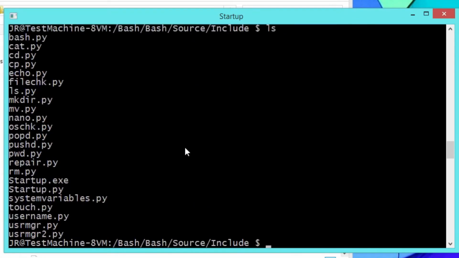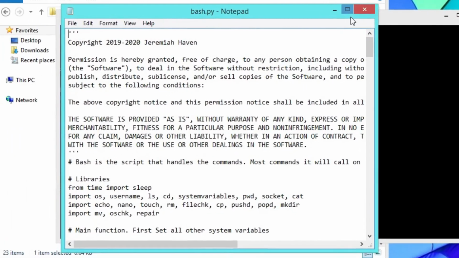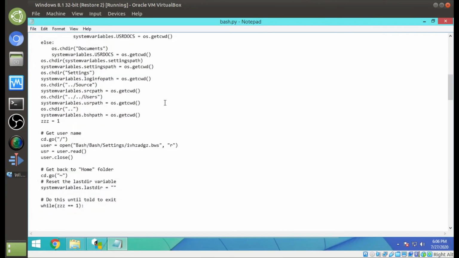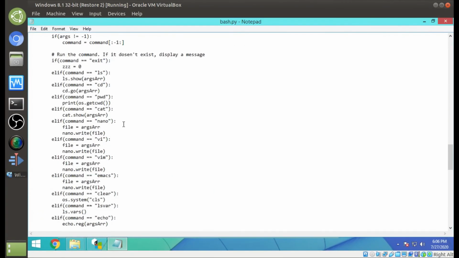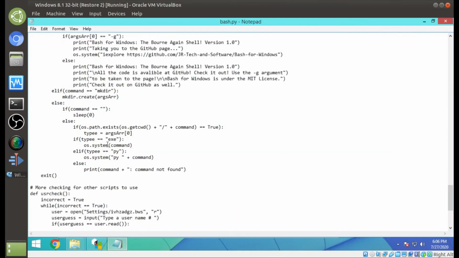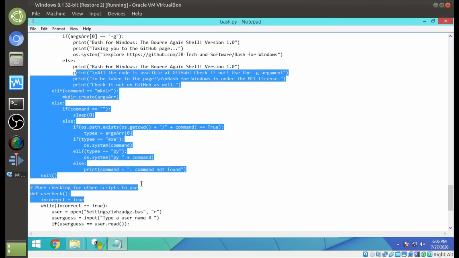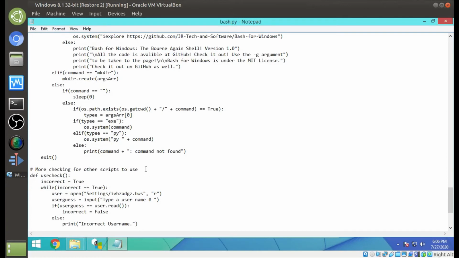you'll see all the code there, and then we can go ahead and type nano. This also works like VI, Vim, and Emacs. They all pretty much open up Notepad. But if we nano bash.python, you can see we have an offline copy of all the code that runs. This is only a chunk of the code that runs bash for Windows.